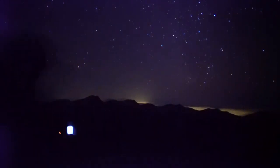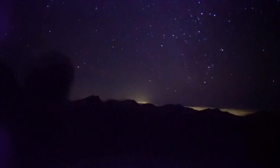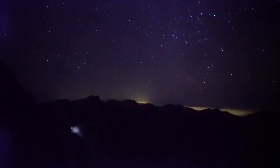I mean, that was a nice bright meteor that looked like it was passing within our Earth's atmosphere and possibly burning up. But they have an absolutely beautiful view of the sky. I don't know exactly where they were. I think, if I'm not mistaken, this was taken in Germany. I have so many people that send me video clips and photographs from around the world, but this one was also very, very spectacular. Wanted to share it with all of you. It is also up on the Planet X News Facebook page.